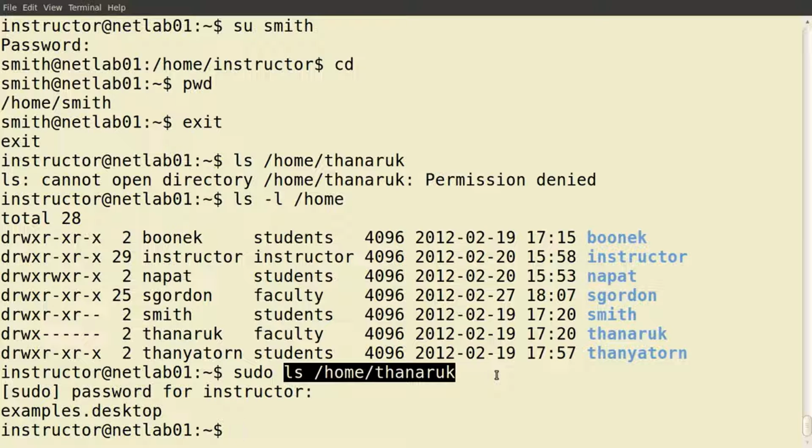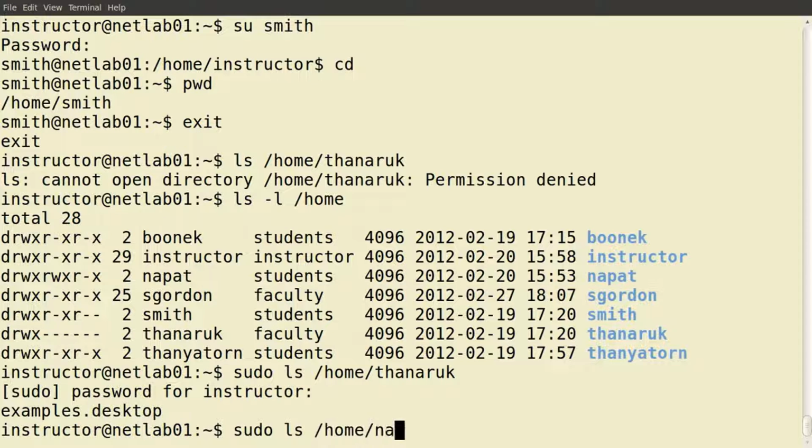So preceding a command with sudo allows us to perform some command with elevated privileges. Normally when you install an Ubuntu Linux based system, the original user you create has the admin privileges, so they can do anything if they precede the command with sudo and enter their password. I can precede any command with sudo.